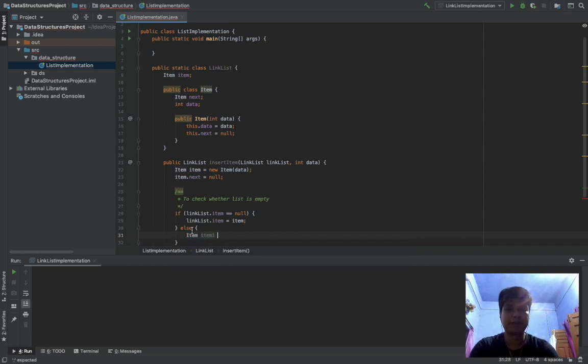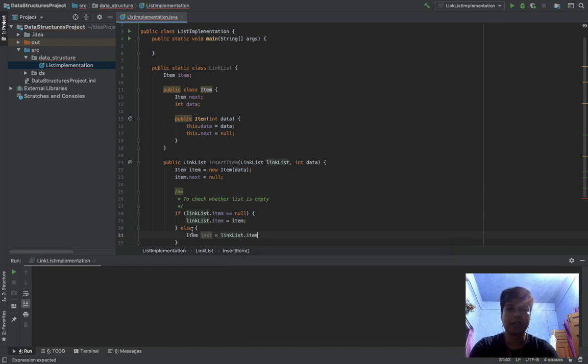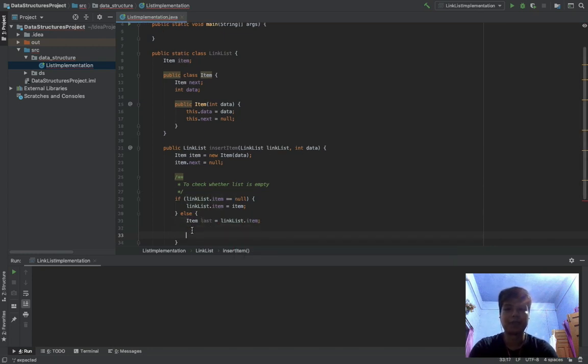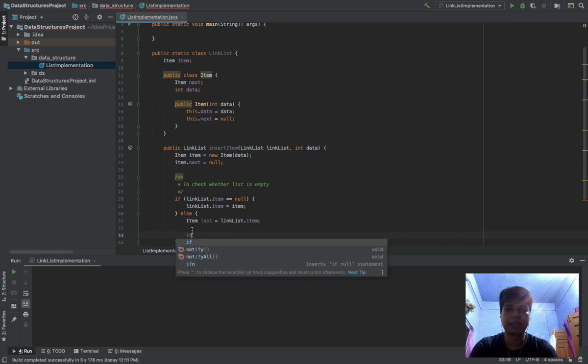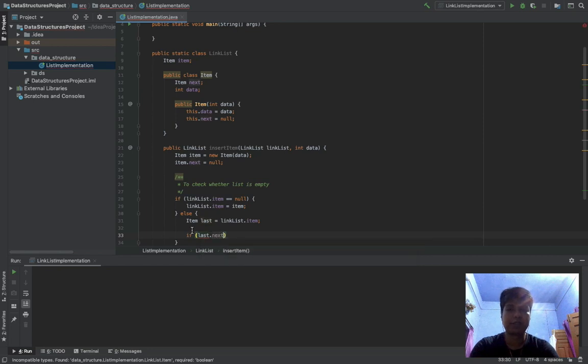Item 1, or we can say last. So this time we need to fetch the item from the linked list. So linked list dot item. Now we will check if last dot next is not equals null.